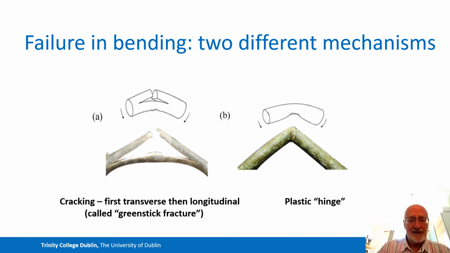But there's another way that it can fail, which is a cracking type of failure, where it breaks on the top, on the tensile side. The crack runs transversely for a while, and then somewhere around the middle it turns and it runs longitudinally. And so actually the stem has not completely broken, as you can see, because half of it is still unbroken, which is a nice way of preserving at least some of the integrity and the life of this stem. So 2 possible ways of failure.